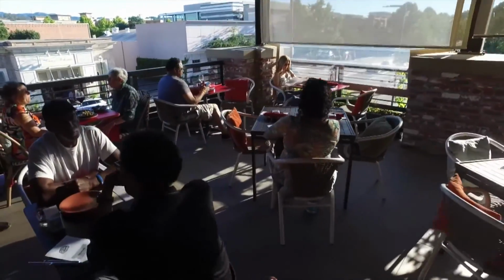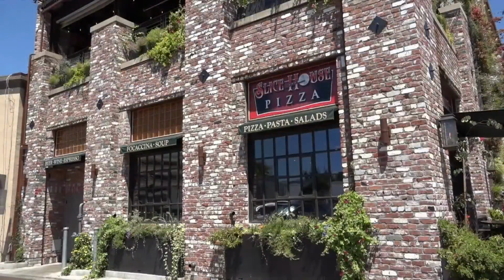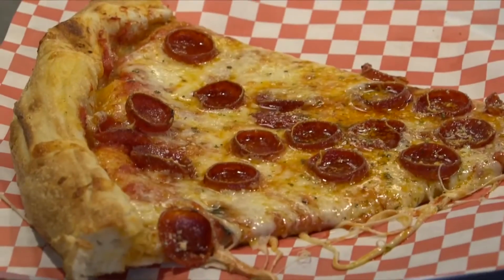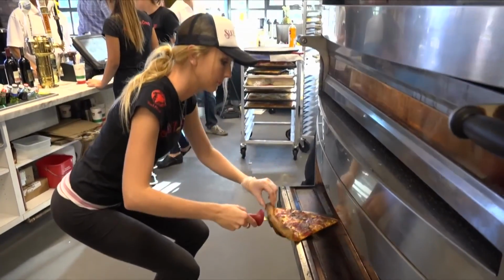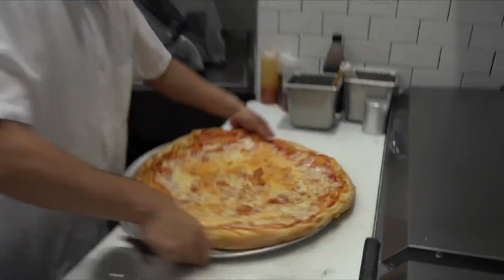Yeah. And lastly, I'm focusing on the restaurants because I think that's what most people are interested in. But we have Slice House, which is a kind of fast casual pizza concept from Tony Gemignani, who recently moved to San Ramon. But in San Francisco, everybody knows who Tony is. He's literally won Best Pizza in the world. He's in the Guinness Book of World Records, and he's very well accomplished. He has a pizza academy.